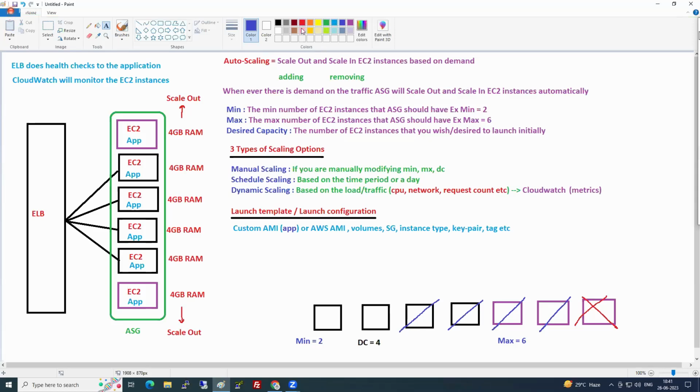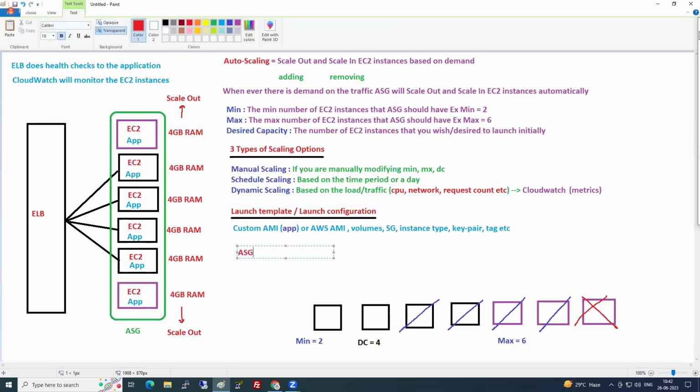Got it? So the auto scaling group is the combination of your load balancer. You need to have a load balancer, no? Without a load balancer, can you get the traffic? No. The best way of doing this is with the load balancer. You can also set up an auto scaling group without a load balancer, but is there any use? At least I haven't used that. Okay, but you have the option.